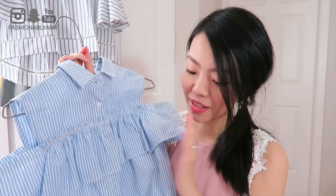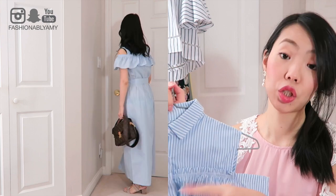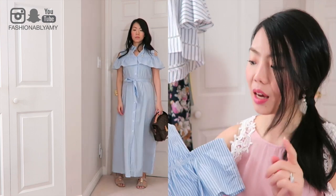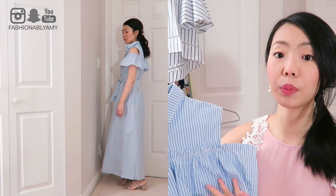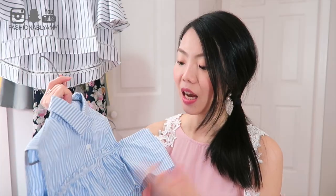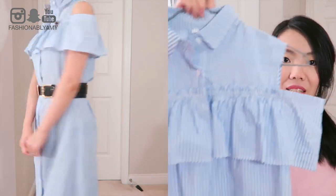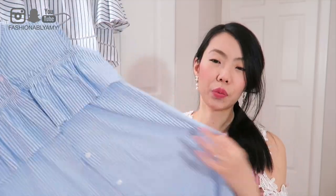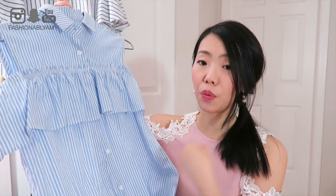Here's another beautiful ruffle detail dress - also striped and a cottony fabric, so I think it's a cotton blend. I got it in size extra small and this one actually runs small in the arms area. It was quite tight so I took out the elastic part on the sleeve and sewed it back without the elastic, which made it way more comfortable. Even though it fits in the waist, you have to take into account moving your arms or driving. The waist is quite flowy and you just cinch it in with the belt that comes with it.